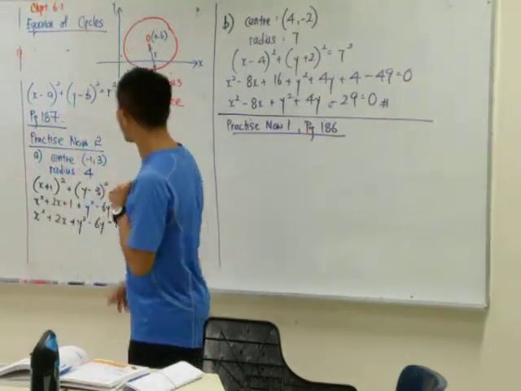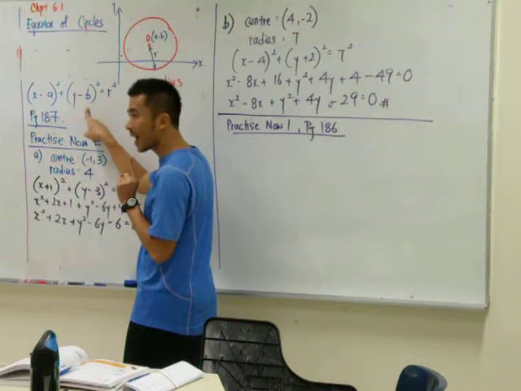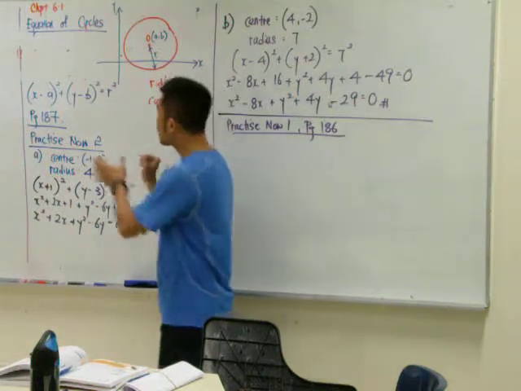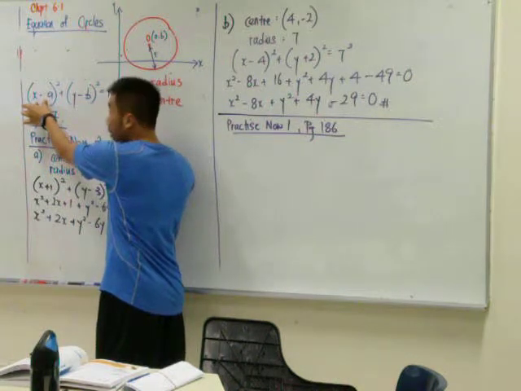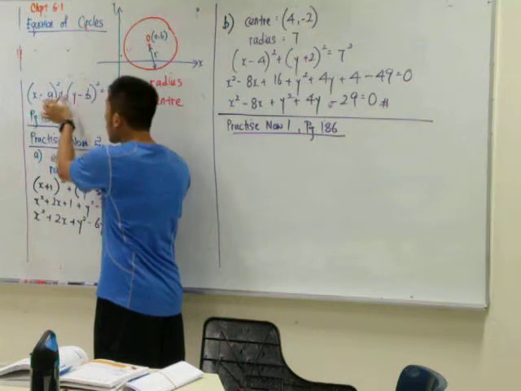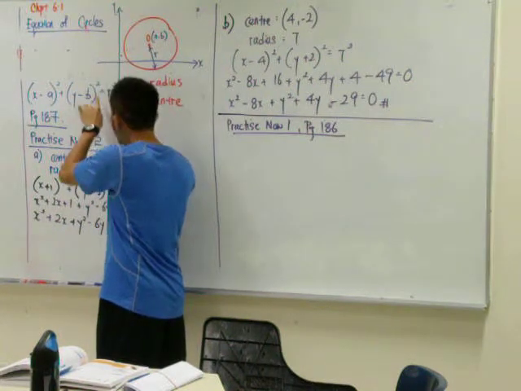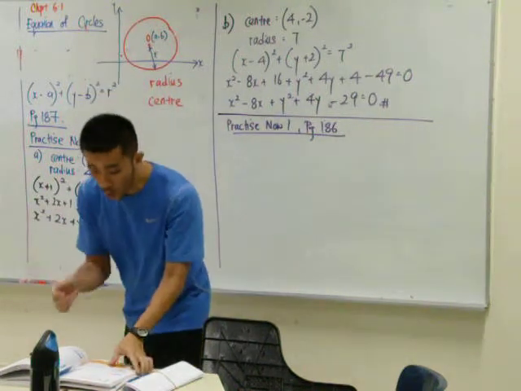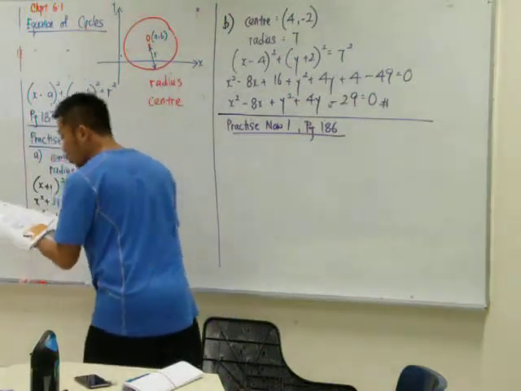Am I right to say that so long as you can write in this form, it's very easy for you to identify the center as well as the radius? Okay? This must be in bracket square form. And this is what we call completing the square. You remember? Completing the square in x, completing the square in y is equal to a number which must be written as a square number. Okay? I'm going to do the first example with you because that's the easiest one. The other two you do yourself.